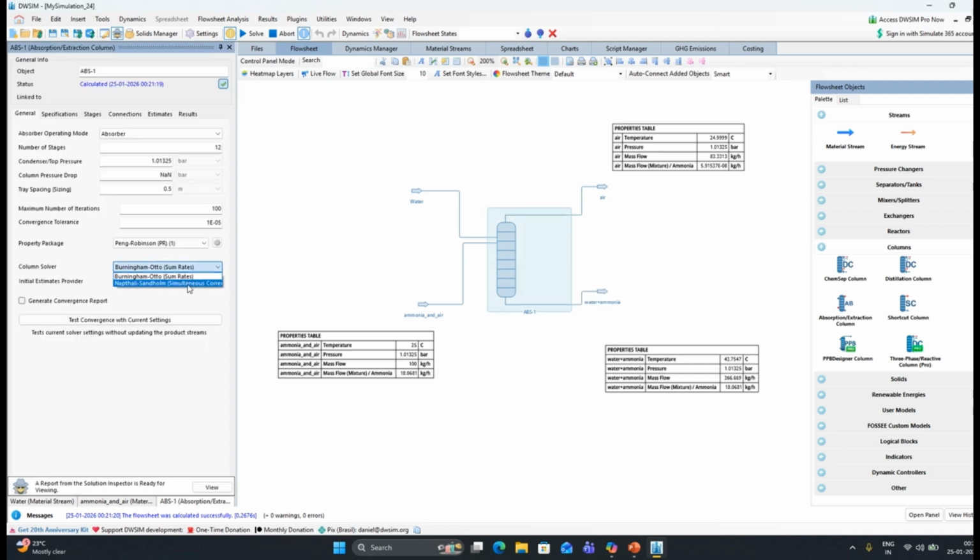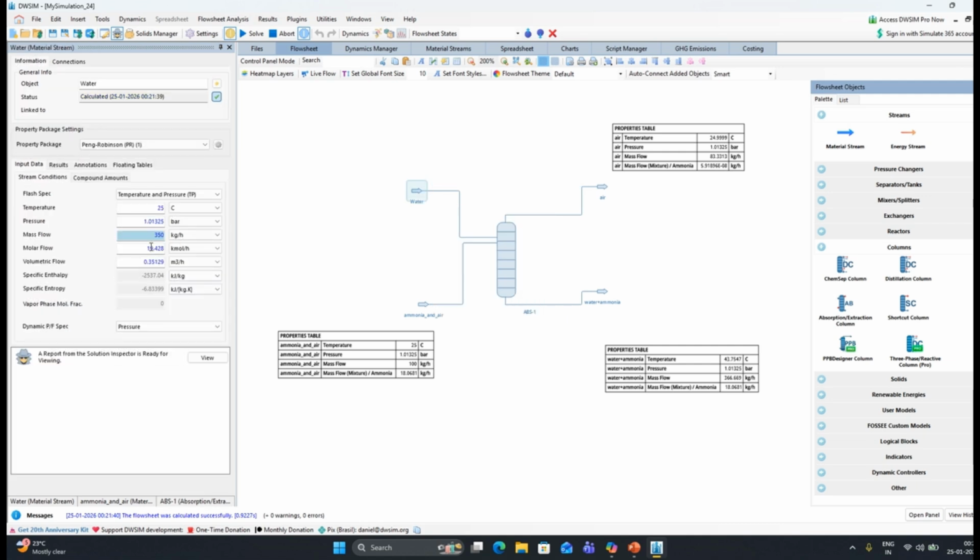So now I will change this to this one. Now you see the solver is different, everything is fine. I make it 300. Yes, now you see I changed the solver. Might be the problem with the solver, because it should solve ideally. In my consideration, it should solve.